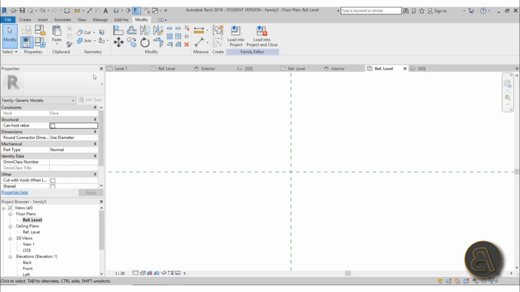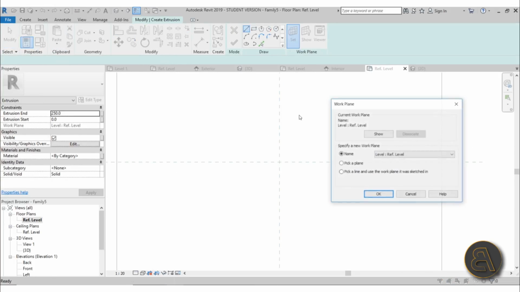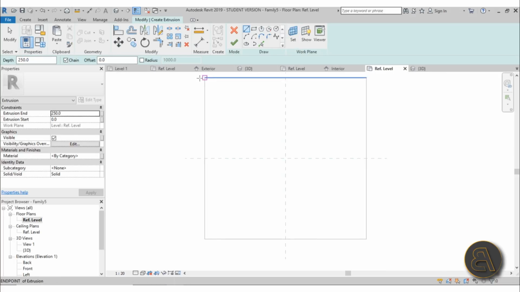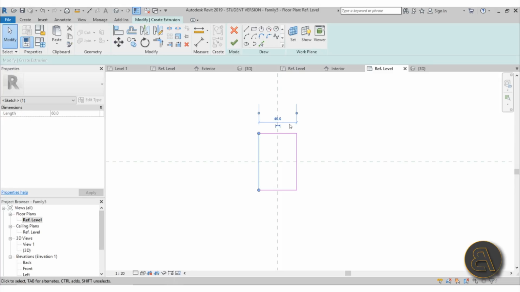So let's go here to create extrusion, and it's going to be set immediately. If I go here to set reference plane to ref level, that's the one that we want to use. That's the face of this family. And then let's go with the rectangle. Now let's set these dimensions to something that's going to be fitting within those 38 millimeters. So maybe the whole plate can be something like 30 millimeters. So go with 15 on this side, then 30 on this side. And for the height we can go maybe with a bit more. So let's go with something like 25 here, and then this should be 50. Let's go 50 like that.